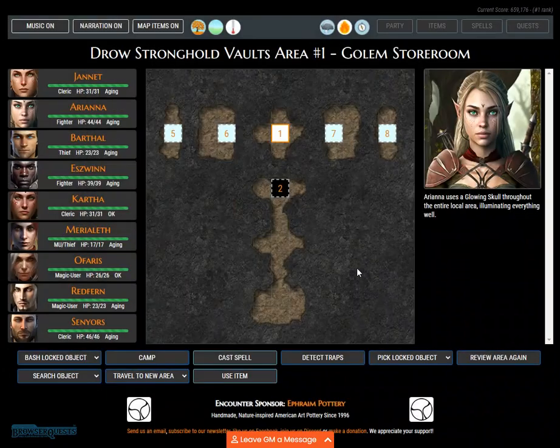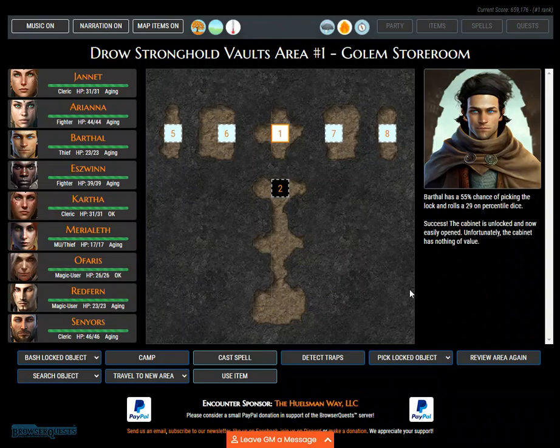Ariana uses a glowing skull throughout the entire local area, illuminating everything well. Barthol has a 55% chance of picking the lock and rolls a 29 on percentile dice. Success. The cabinet is unlocked and now easily opened. Unfortunately, the cabinet has nothing of value.